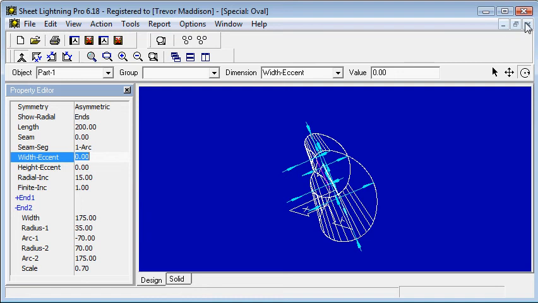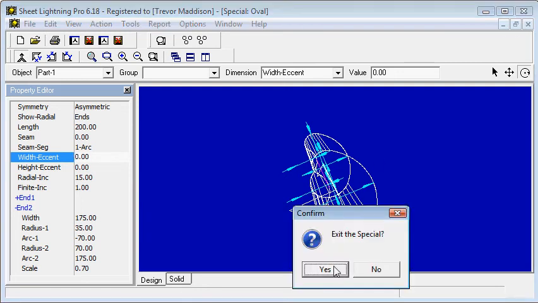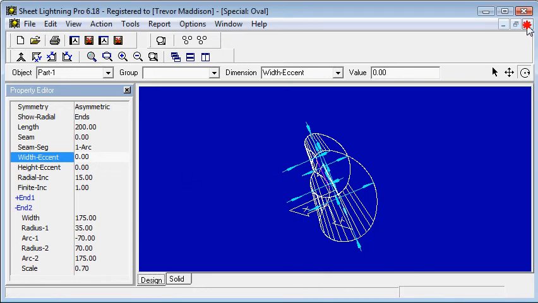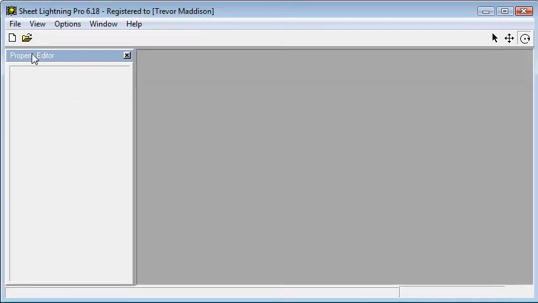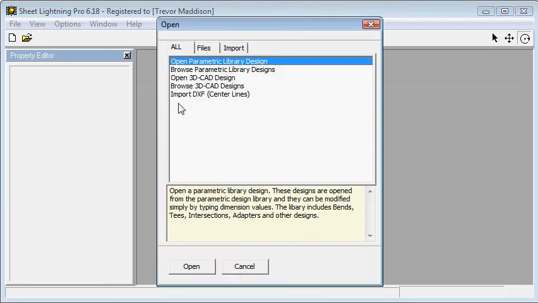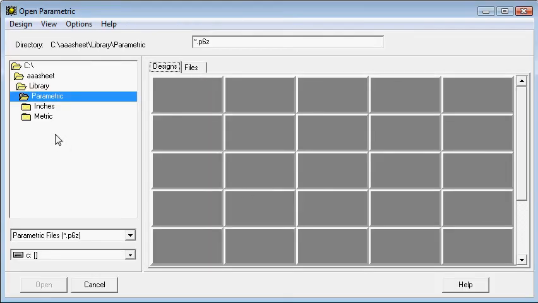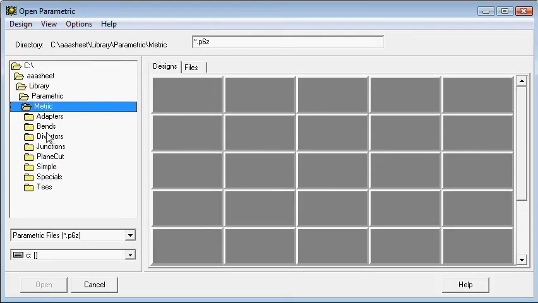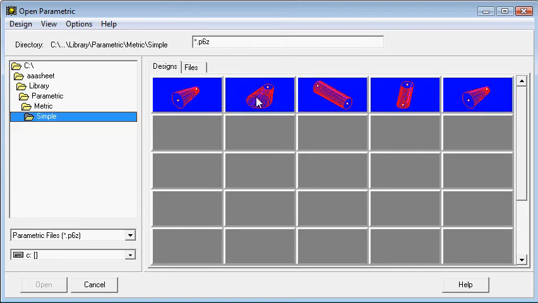Okay, so that's ovals, the special ovals, and you can't intersect those with other things. But if you look at some of the other things in the parametric libraries, all of these in the parametric libraries can be intersected with other things. So if we look at, I'll use the metric ones here, could use inches, but if you look at first the simple cut, there we can just get a simple cone, an oblique cone, and do a similar thing, but it's just a radius each end and an oblique offset.